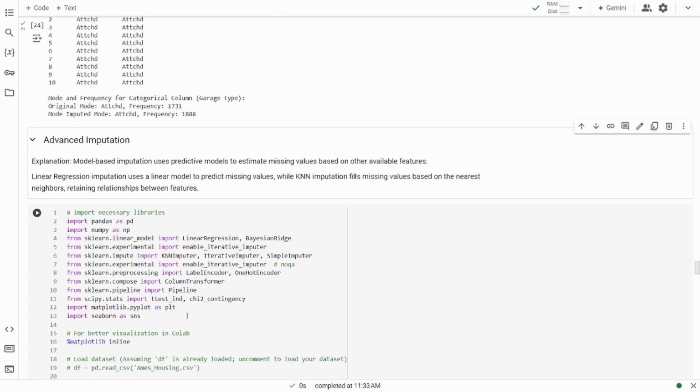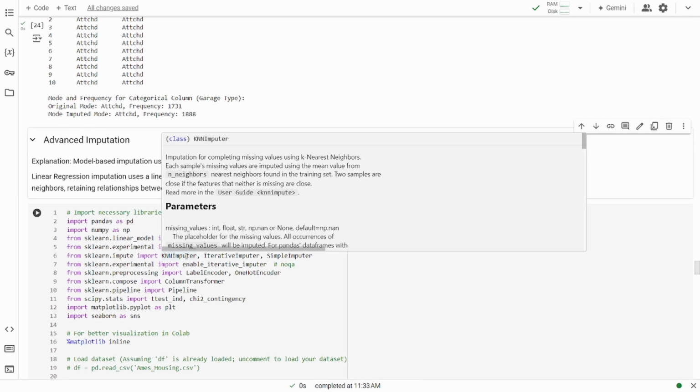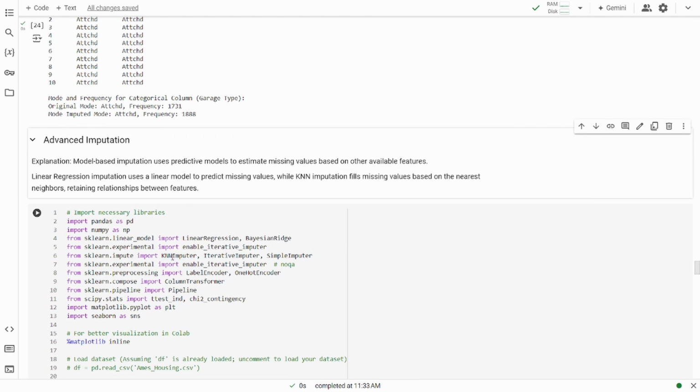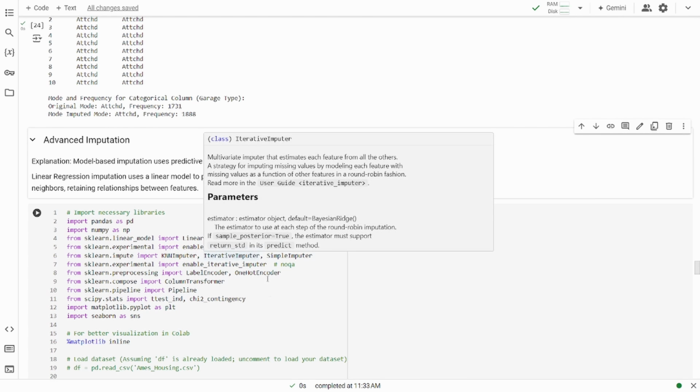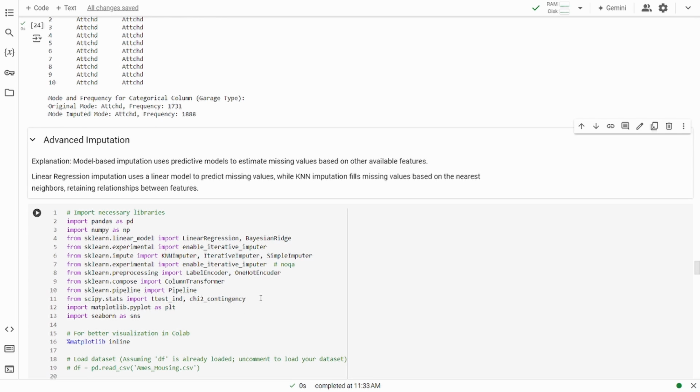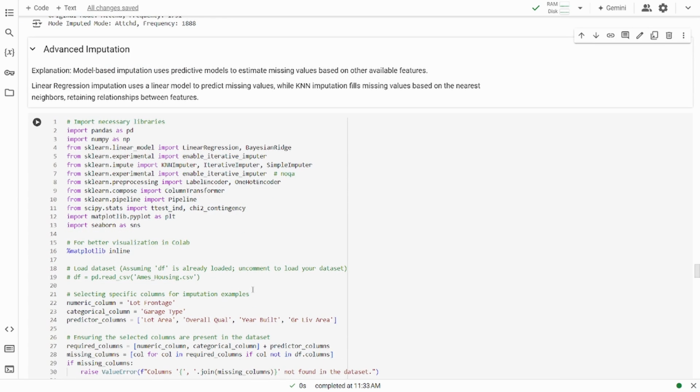Let's take a look at the advanced imputation techniques. Those include machine learning modeling like KNN imputer, iterative imputer, some linear regressions, and so on. We won't stop on the exact implementation and details of the implementation. We'll just use those tools to impute missing values data.